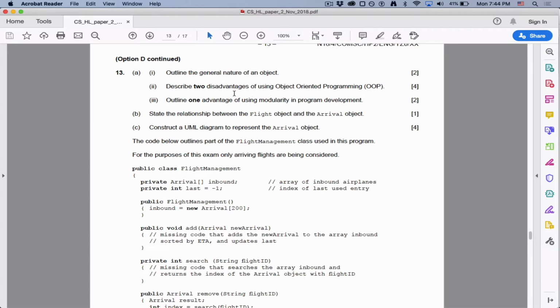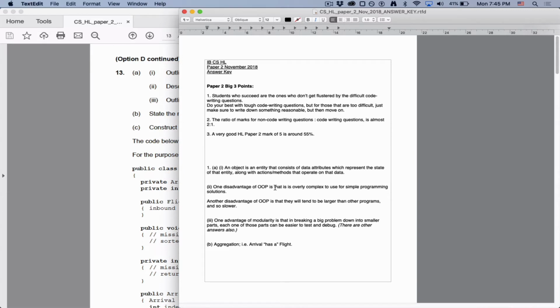Okay. Describe two disadvantages of using object-oriented programming. That seems unlikely, especially for 4 marks, right? But there you go. Disadvantages. We should know this. There are a couple of them. One is it can be too complex for simple things that are easily understood without an object-oriented approach. And another one is that the classes will be a bit bigger than otherwise used, so you could end up with it being a little bit slower. The program could be a little bit slower. Okay, and there might be others. And this is what I'll do. When I'm recording this, I'll Command Tab and you can pause it if you want to read. I think I've got exactly those two that I just mentioned, and there may be others.